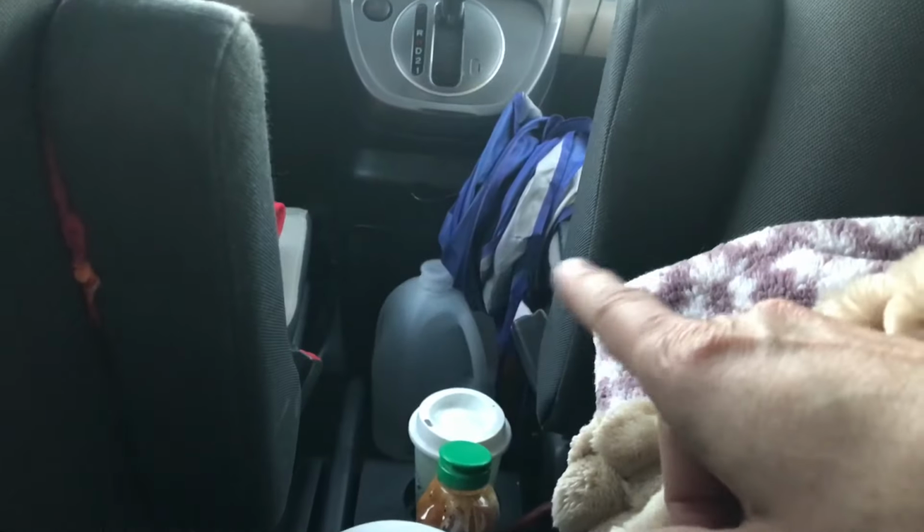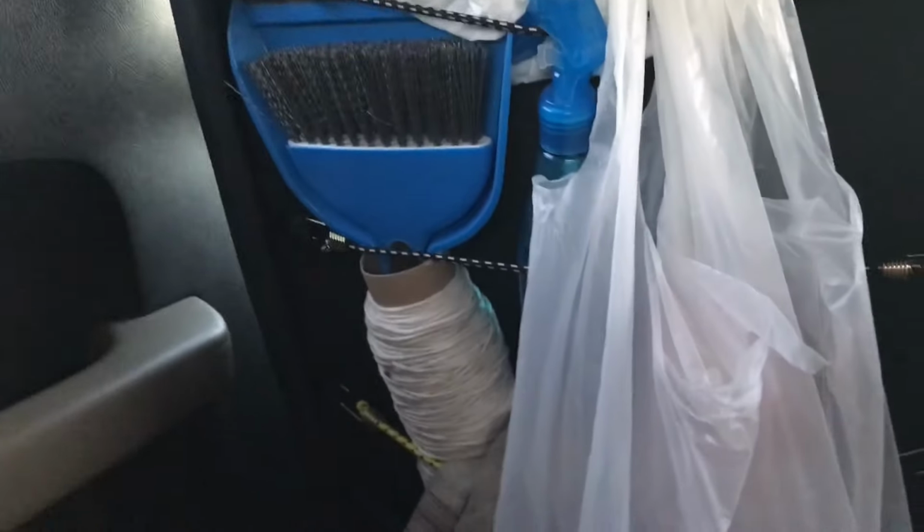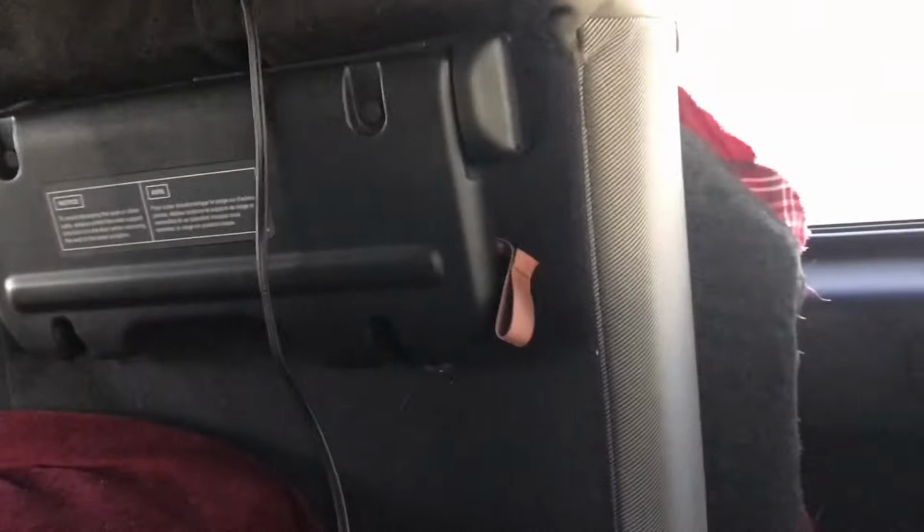I also have some water stored back here, as well as in the front. It's a good idea if you can drink a gallon a day. So I got my distilled water right there. Some cleaning stuff. So this is the seats. I decided to put my seats back in the car for this trip. This is one of the seats, and again, the other seat I have folded down to the bed.